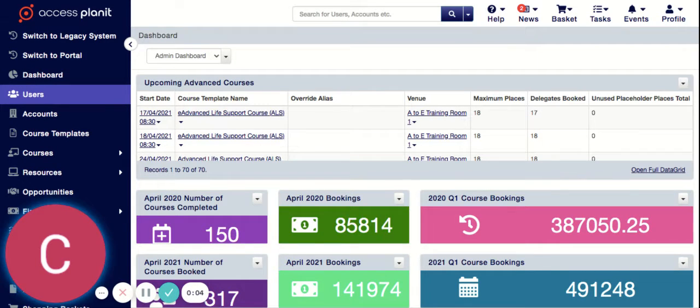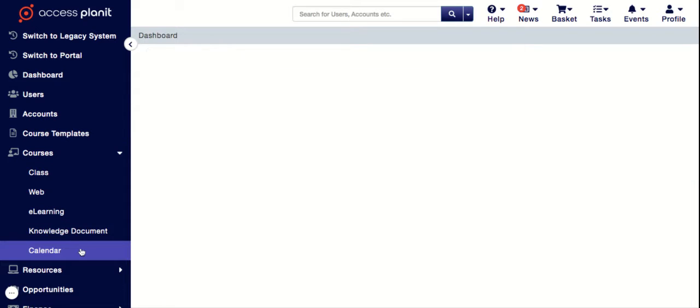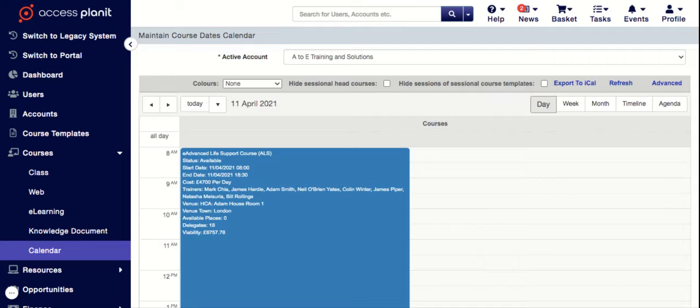Today we're going to go through how to book multiple courses at once. You might have already watched the video on how to create a course using the courses calendar view. But today we've got a very large client booking: BEH booking in 30 ILS courses. If you can already imagine what that would be, putting them in manually is going to be fairly time consuming.